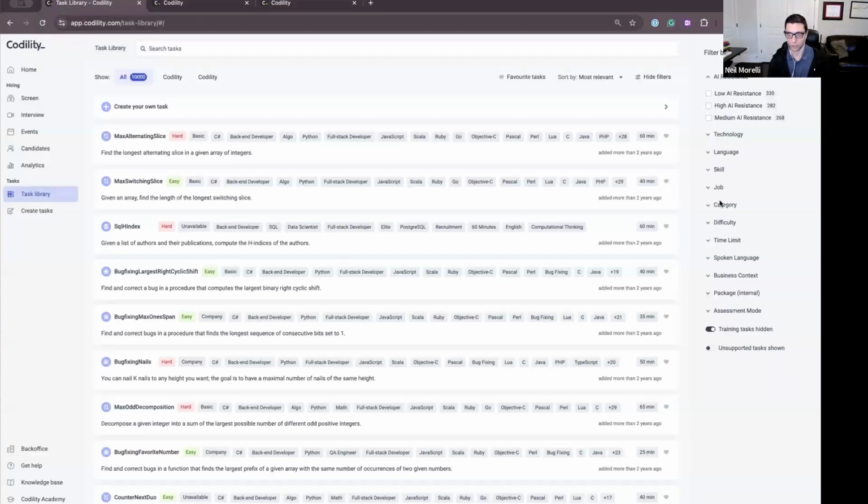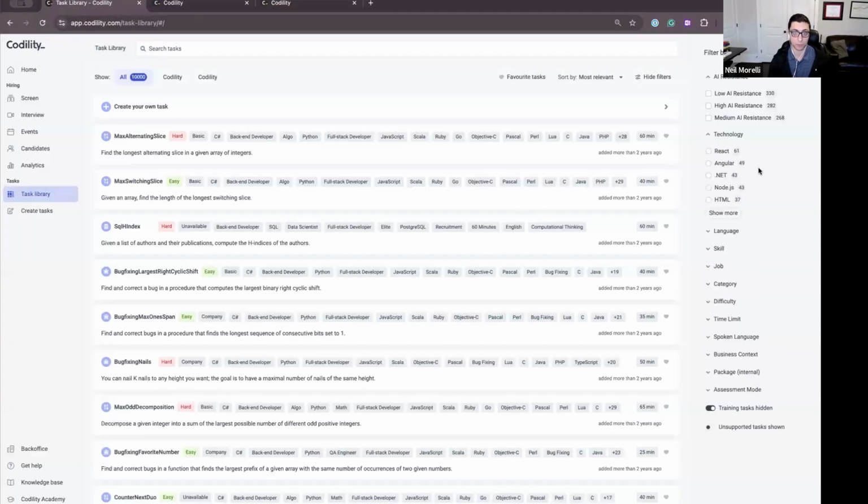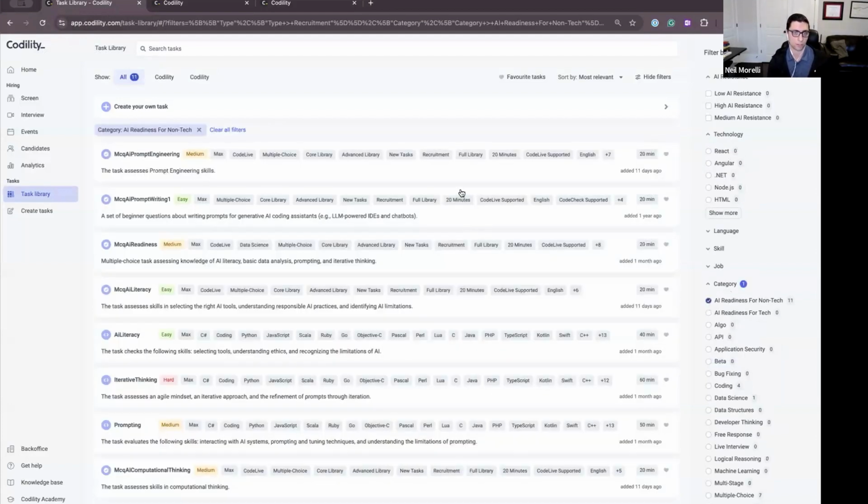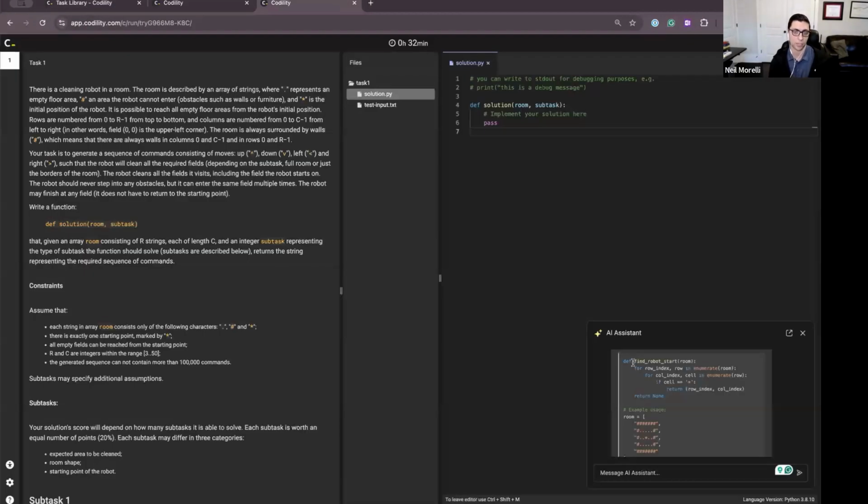Exactly. And you could drill down into any of those other language-specific tasks here in the library, as I was showing you earlier. But I did just want to come back here real briefly to also just give you a sense for the AI readiness or AI skills that are needed for non-tech roles. So we know that there are good knowledge areas that we want to test candidates or employees for. And then going forward, as we really build out these types of interactions with Cody and integrated AI assistants, we can build new business related scenarios where that scenario is unfolding. It's not specific to programming or software development per se.